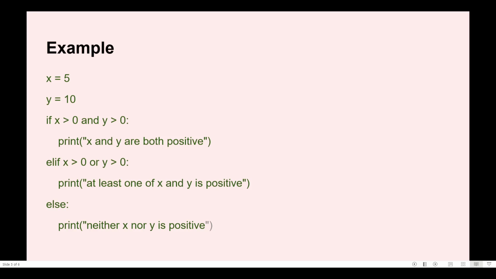Now the third thing that we can do is keep x equals minus 5 and y equals minus 10. We can keep both statements negative. In that case, the first two blocks of code, the if and elif statements, won't be executed. The only block of code that would be executed would be the else statement: print neither x nor y is a positive number.